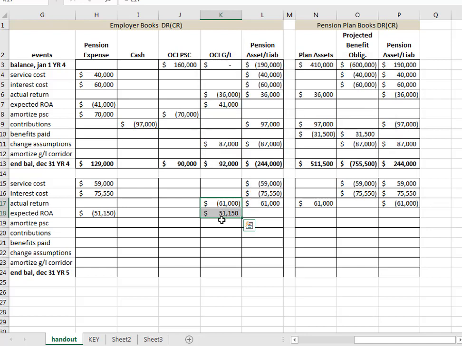So that's a net of 4,925 credit. So now we started out with a debit, so that debit's going to be a little bit smaller because of this credit here. And that's the idea, I think, with the FASB, is that sometimes there'd be debits, sometimes there'd be credits. They would offset and keep it relatively small. And if it's not small, then we have the corridor test to shave a little bit off and smooth it out over time.